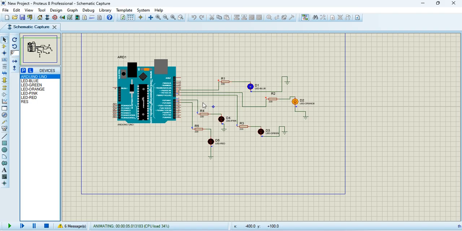the 8th pin will get turned on. The 8th pin LED will get turned on. Yeah, now the 8th pin is turned on. After some time it will get into a delay, and then the 7th pin will get turned on. Depending on the requirements of the code, we can change whichever LEDs we want to turn on or turn off.